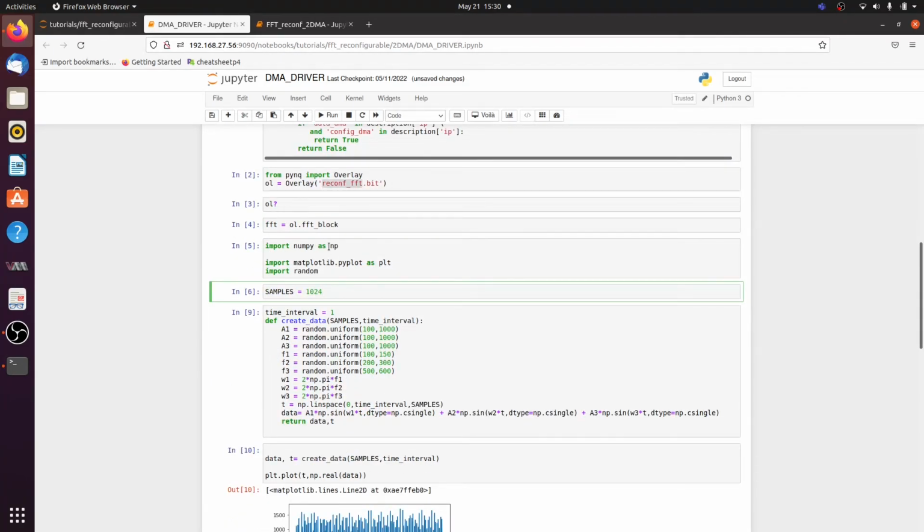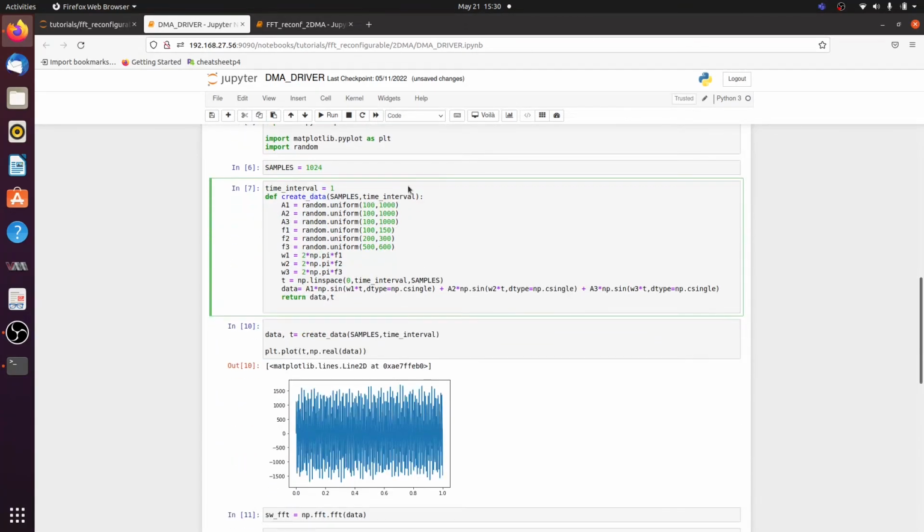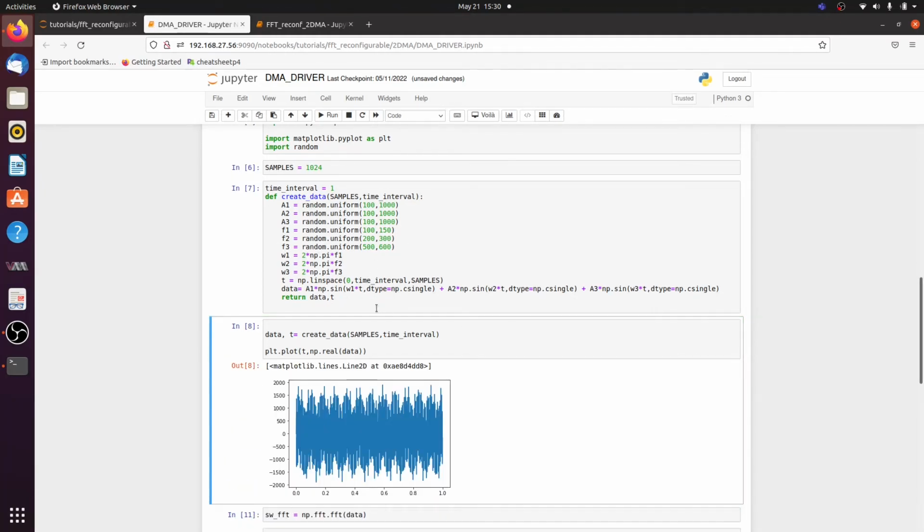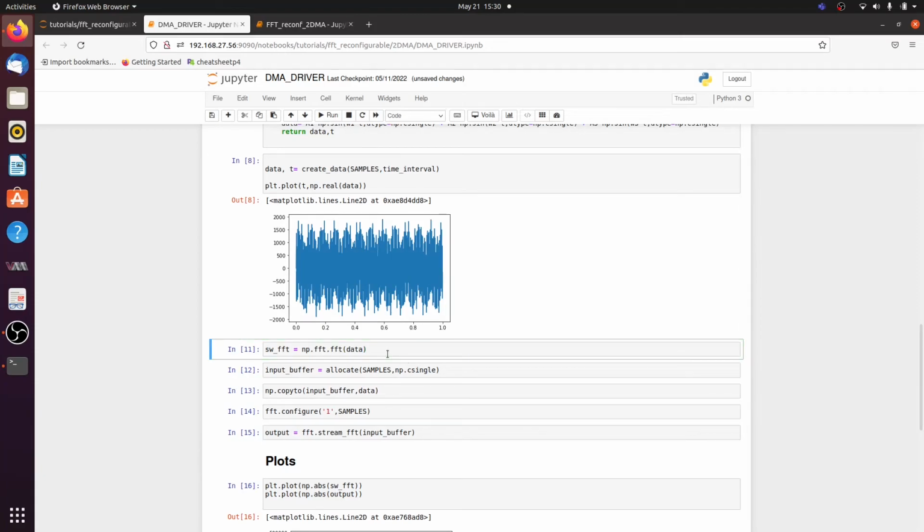I have created, again, a simple sine wave of random amplitudes and frequencies, and here is the software implementation for that.